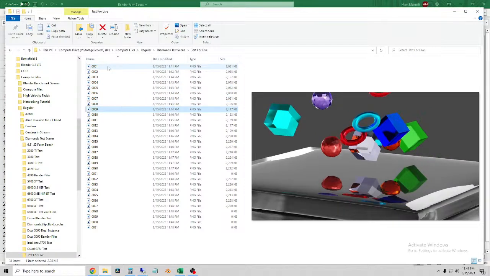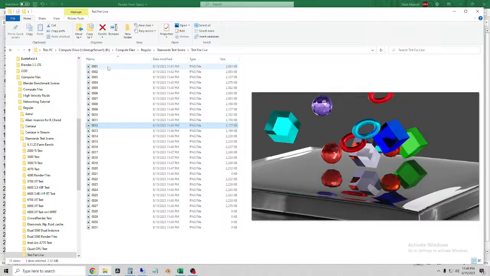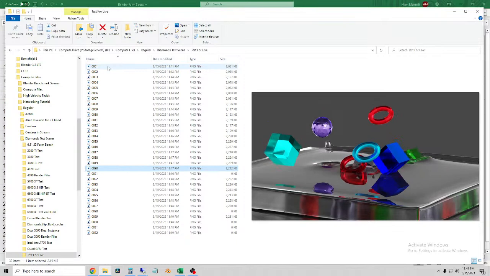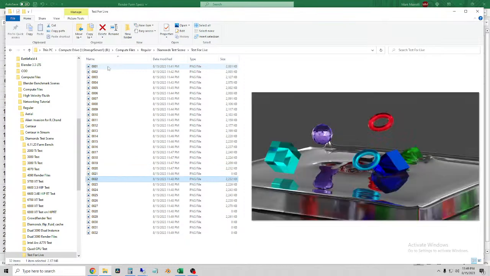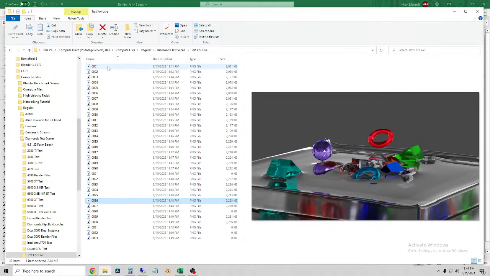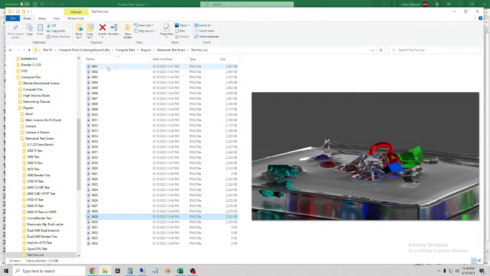As long as I'm using Cycles for everything and I use the same denoiser for everything, I should get frames that look the same. As long as I don't have, you know, mismatching amounts of noise from frame to frame, because that would cause the flickering that you can see.